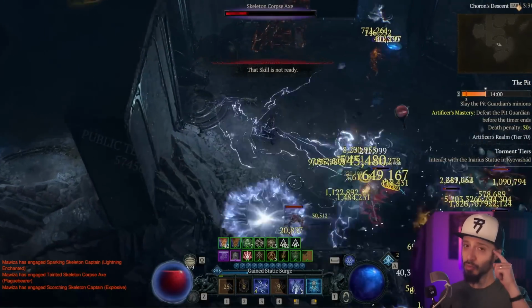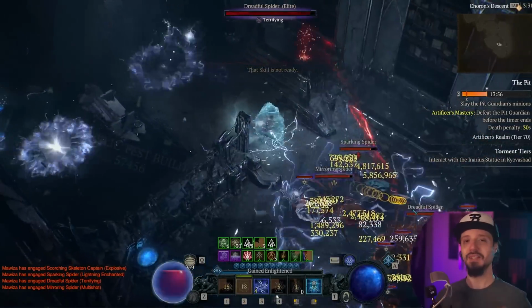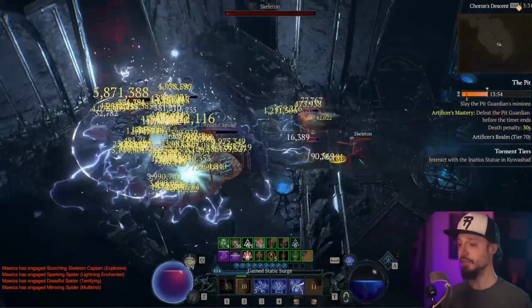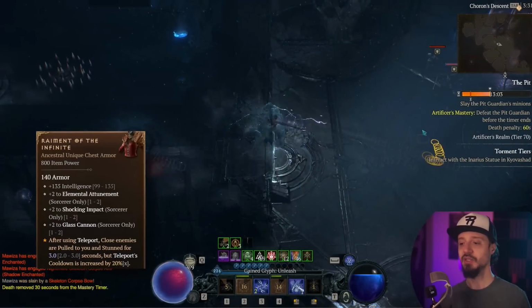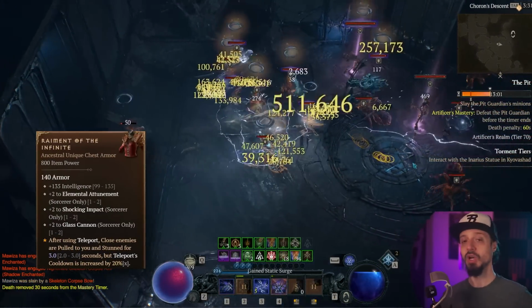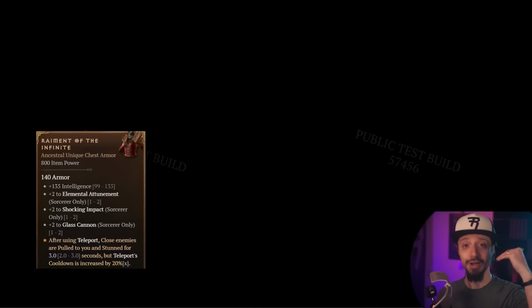It does make the build a little bit more thoughtful. You can't just spam mindlessly. You got to pay attention. But what makes this such a great speed farmer apart from the raw damage? We're working in Arrayment of the Infinite. After using Teleport, close enemies are pulled to you and stunned. So we're going to be moving around, teleporting around, zooping in enemies to rapidly kill them before moving on.